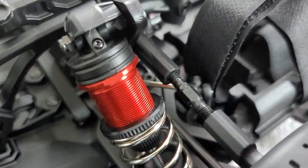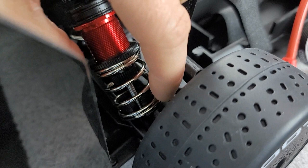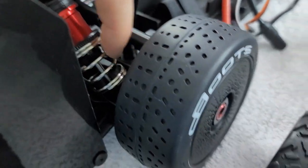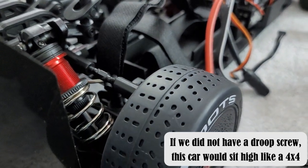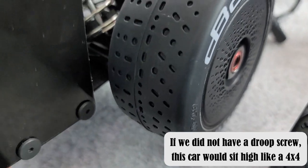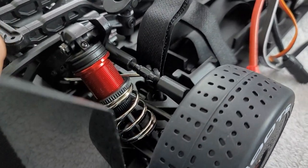What does this mean for us? The fact that those vehicles have zero droop means it's probably not going to be the best for an off-road vehicle — and that makes sense because those are full bore on-road, high-performance vehicles. Now the question is, if we don't have any droop on these two vehicles, why do we care about an adjustable droop screw? If we look at the suspension of the Arma Limitless, we have a ton of preload on that spring by moving the upper retainer all the way down to the bottom. This makes the spring already in compression, preloading the suspension. So when we lift the vehicle up, it's already at its full extension. Now if we go and adjust the droop screw, it's going to help us achieve a different ride attitude or ride height — this is where we get the advantage on our on-road vehicle.